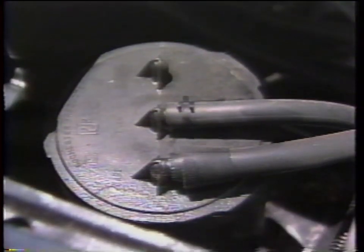Only 2 grams of hydrocarbons are allowed for both tests combined. As a result, we've had to do a lot of sealing. Canister design is critical, and in many air cleaners there's a charcoal element to trap vapors from the carburetor bowl vents. This works very well and traps vapor from the tank, the carburetor bowl, and the carburetor vents.